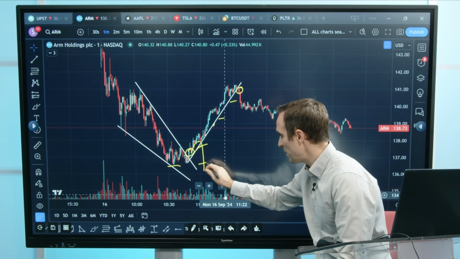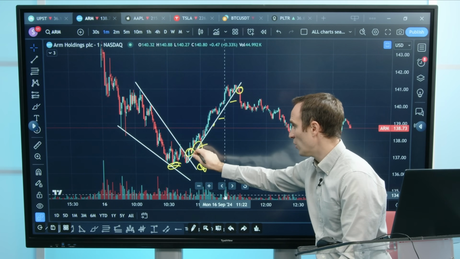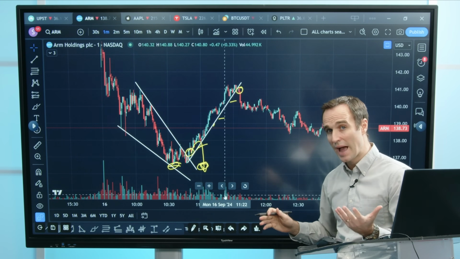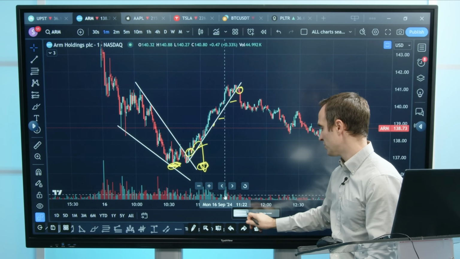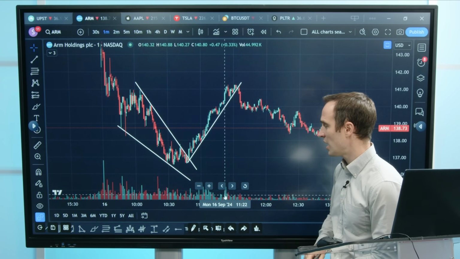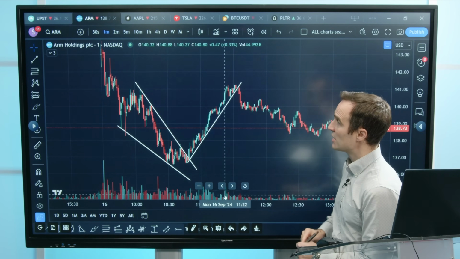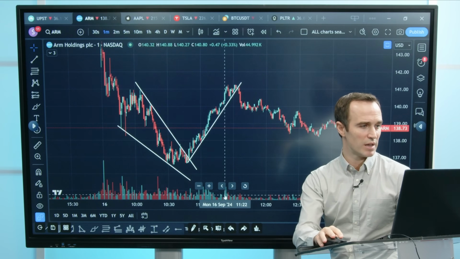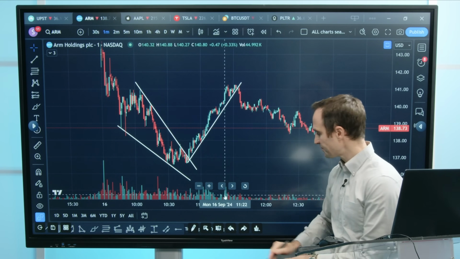You can take your stop out here, right, from over here, and go from taking a win to a loss. Sometimes that happens, but if you have your stop right here, that actually prevents you from taking a large loss, and you can always re-enter if it falls lower. So that was ARM. This was this morning. We were taking a look at this. We actually traded this. Apple is another chart I was looking at this morning.